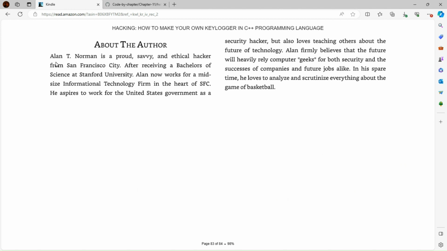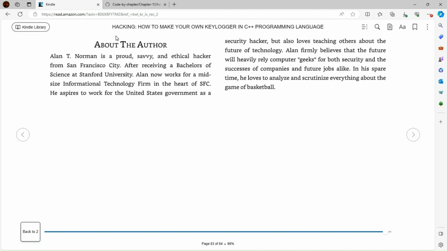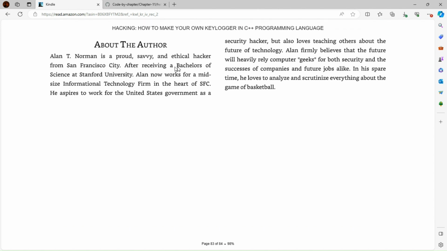About the author, Alan T. Norman is a proud, savvy, ethical hacker from San Francisco, Los Calles de San Fran. After receiving a Bachelor's of Science at Stanford University, Alan now works for a mid-sized information technology firm in the heart of San Francisco. He aspires to work for the United States government as a security hacker, but also loves teaching others about the future of technology.